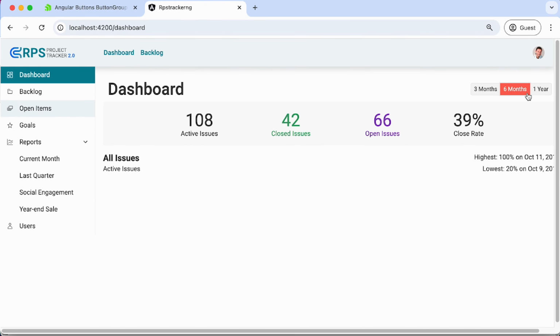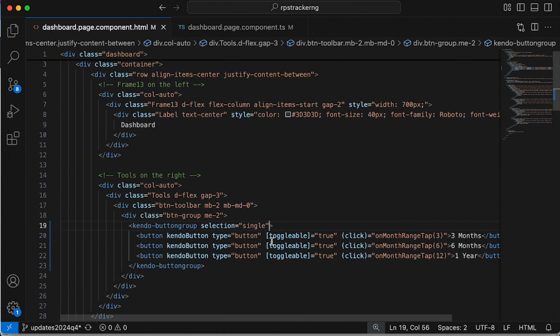And now I'll be able to toggle each one of these buttons and only one at a time will be selected. So now I know which button was tapped for the filter that's being shown right now. You might have noticed that some of my attributes are data bound while others are not. Either way is perfectly fine for some of these attributes. So for example, selection doesn't have to be data bound. It can just be selection equals single. There are certain attributes that do have to be data bound, and we'll go through those a little bit later in the course.